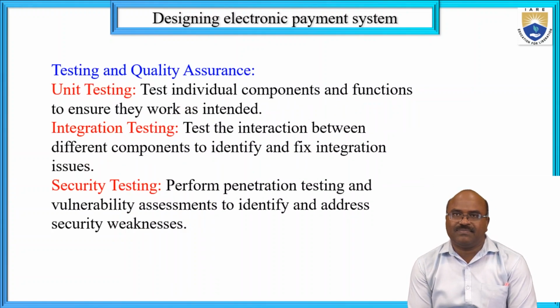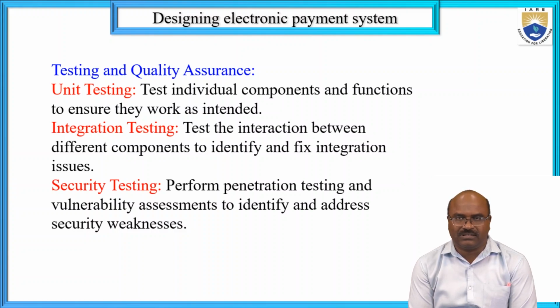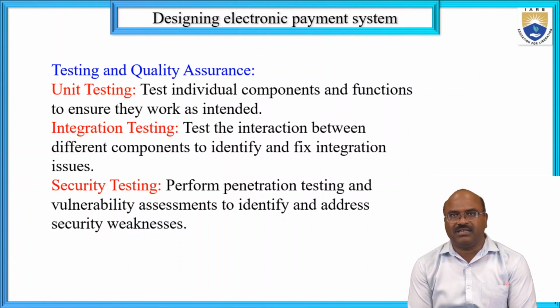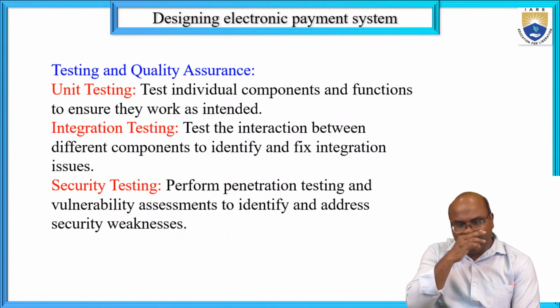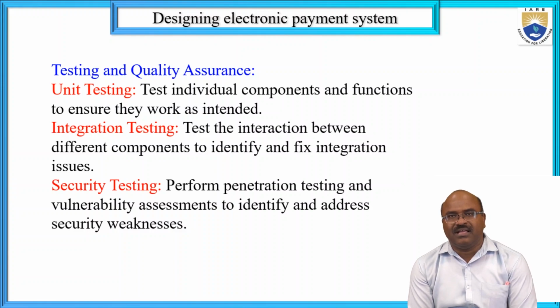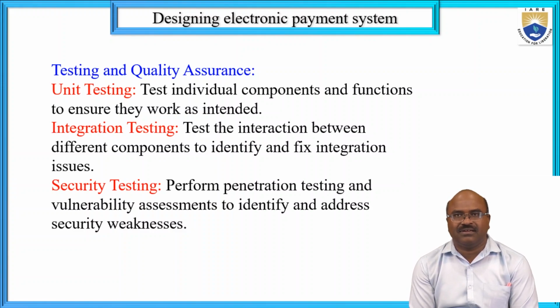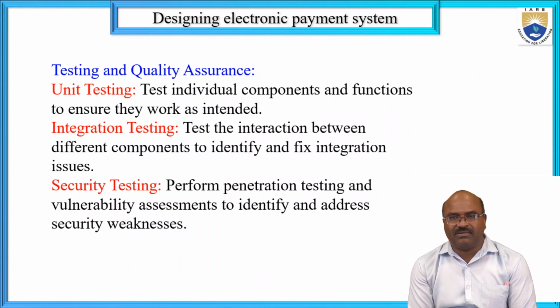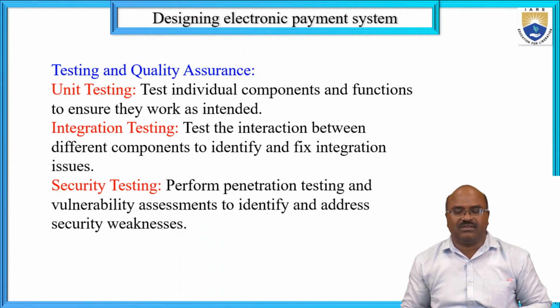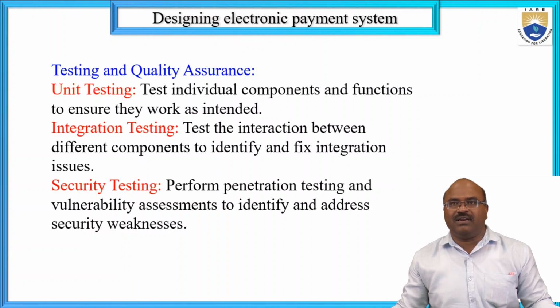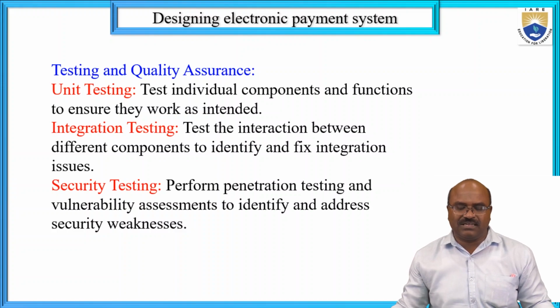In designing an electronic payment system for e-commerce, another important thing to implement is testing and quality assurance. Test the product, the transactions, and the data. What is meant by testing? Testing is nothing but validating and verifying the data, and moreover checking the quality, whether it is genuine or not. Here there are different types of testing strategies.